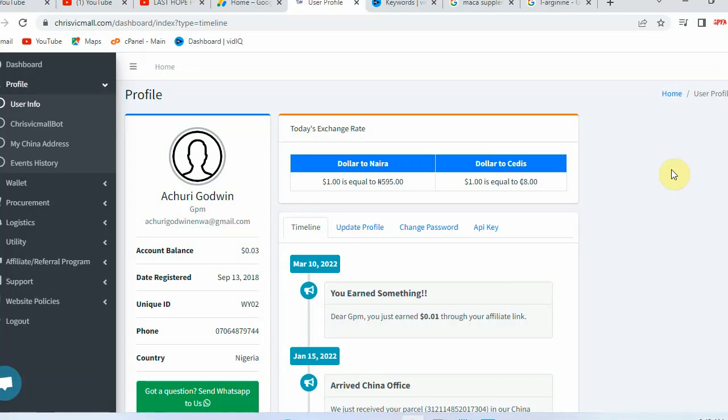That's the disadvantage I spoke about. If you want to ship items for 3 months, you're going to wait for a very long time. So what you do is discuss with them, call them on phone. You can't do this on their website. You have to call them on phone to make this arrangement for them to guide you on how to go about it. That is why their phone number is necessary, which I'm going to put in this video. So call them and say, hey, my item is 10 kg, I want to use ocean. My item is 20 kg, I want to use ocean. They will be glad to do it.